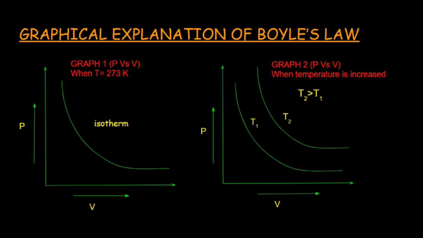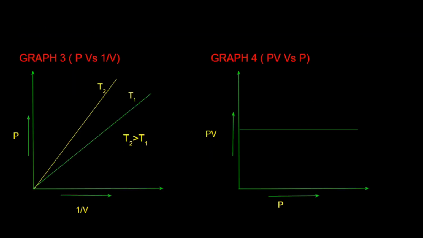As volume and pressure have an inverse relation, pressure and the inverse of volume will definitely have a direct relation. So graph 3 will be obtained, which is a straight line inclined along the x-axis. A straight line inclined to the x-axis or y-axis is always obtained when two quantities have a direct relation. At a particular temperature T1, this green colored line is obtained. When the temperature is increased from T1 to T2, where T2 is greater than T1, this yellow colored line will be obtained, which is away from the volume axis, showing that by increasing temperature, volume increases and the inverse of volume decreases.